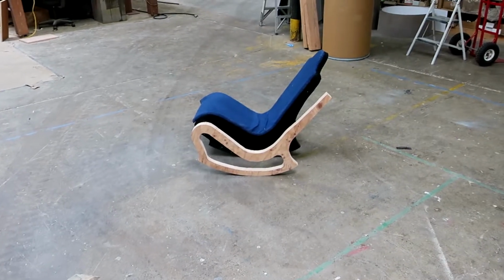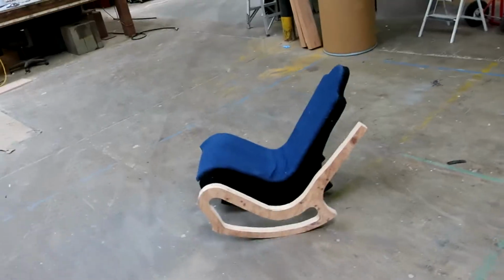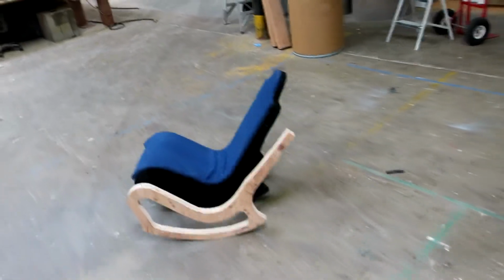All right, so there we go. That's the chair base frame, I guess. So you can see it leans farther back now, but a lot of that is actually because the base is not as heavy anymore.